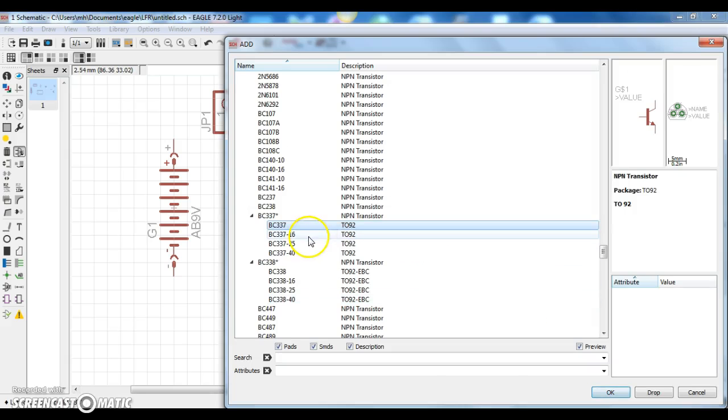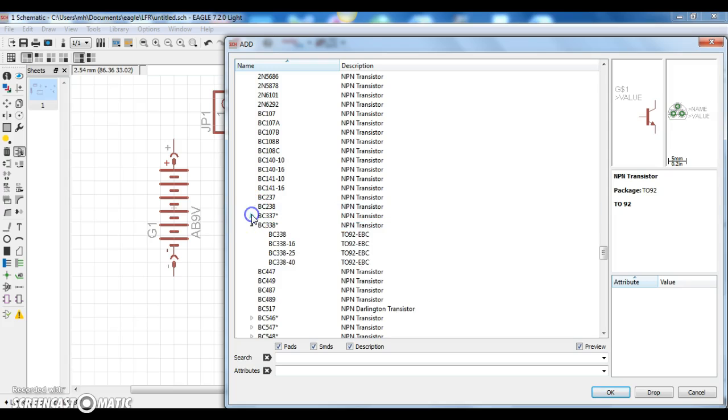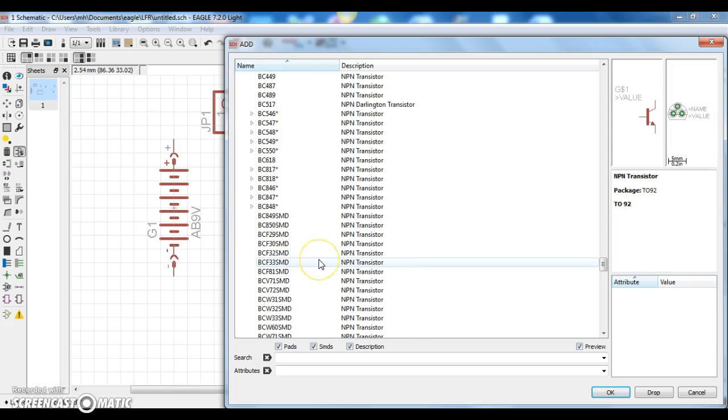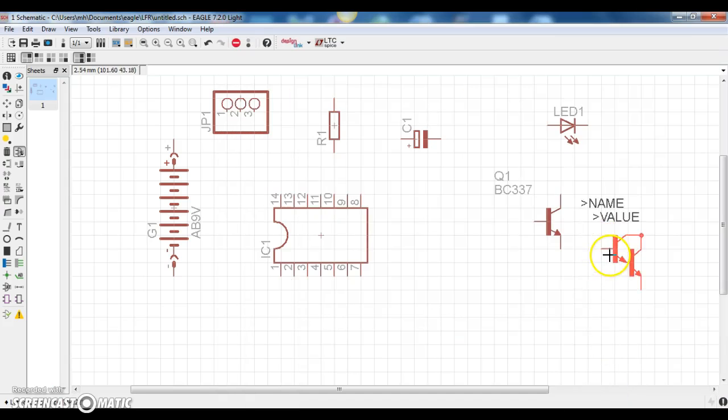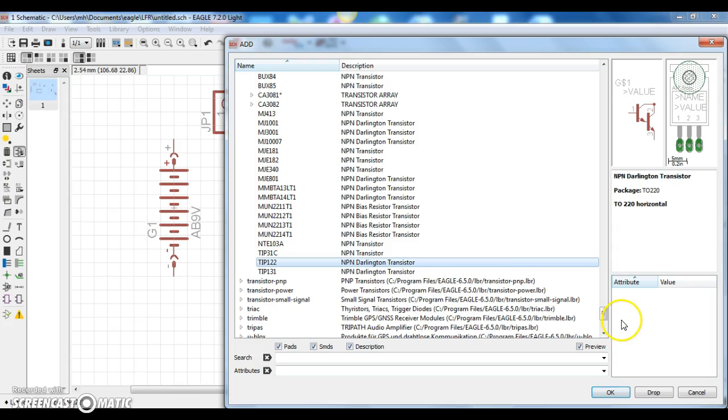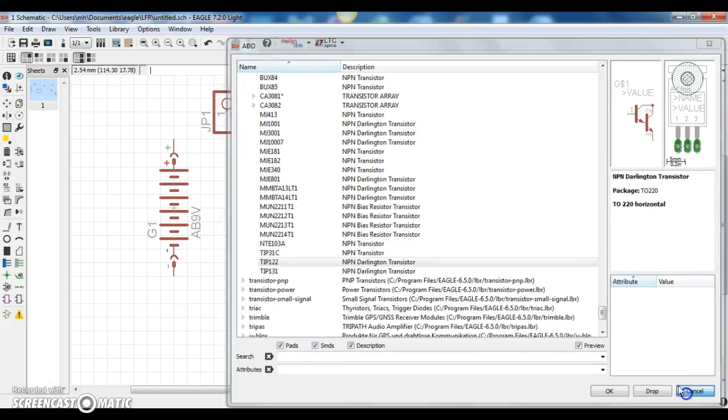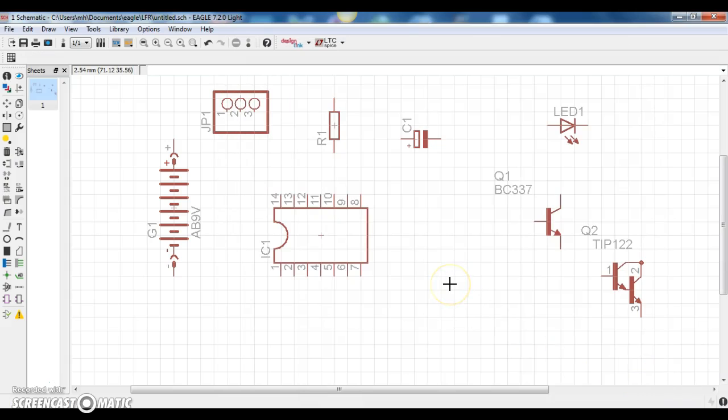First one, 16 NPN. Alright, if you have modified your circuit and you're using a TIP122, scroll down and find TIP122. We'll be sitting here. Okay, it's a Darlington pair. Alright, escape and then cancel. So these are the sum of the parts that you have already.